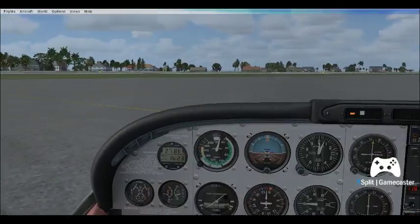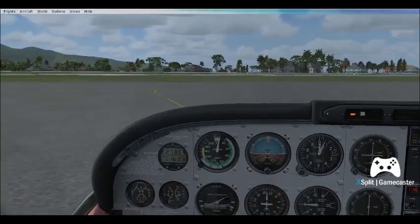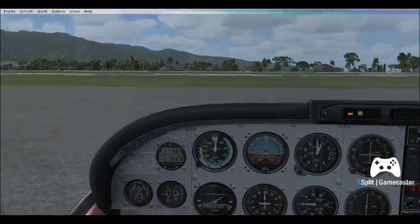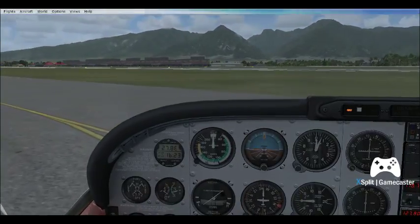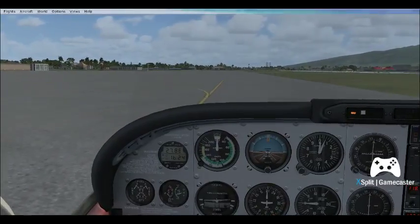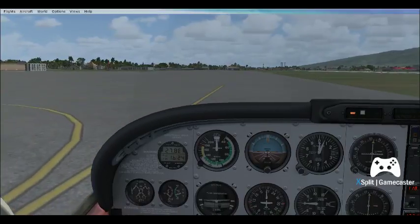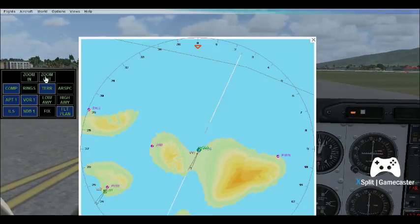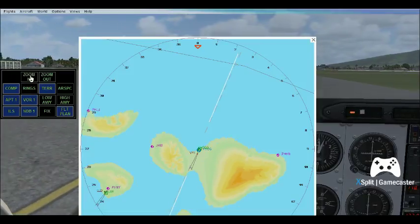Yeah, it's loading right now. Alrighty, cool. Sorry about that, I was just checking. Oh, you're fine. Did you take off? No, I'm still over here on the ground. I landed and taxied around. Yeah, you can take off if you want. I haven't flown this in a while. I just have to take a quick overview again.